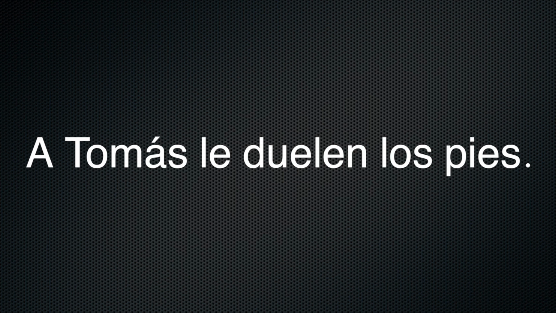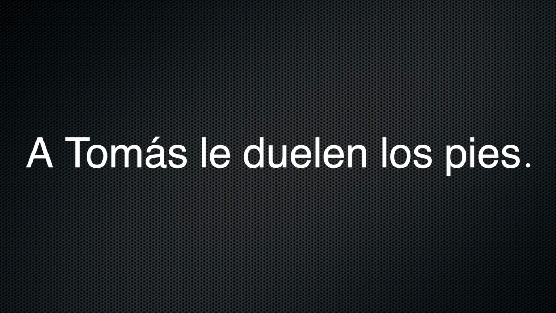All right? Three examples here. A Tomás, right? Third person, to me and to you. Le, third person singular. So, a Tomás le... what? Duelen. Why duelen? Doler is to hurt, right? ¿Por qué? Why doler? Or why duelen? Because los pies is plural. So a Tomás le duelen los pies.